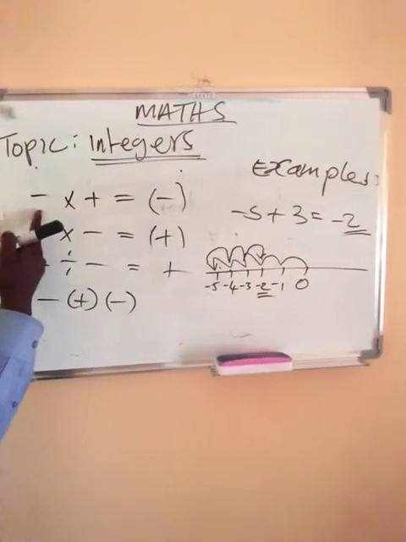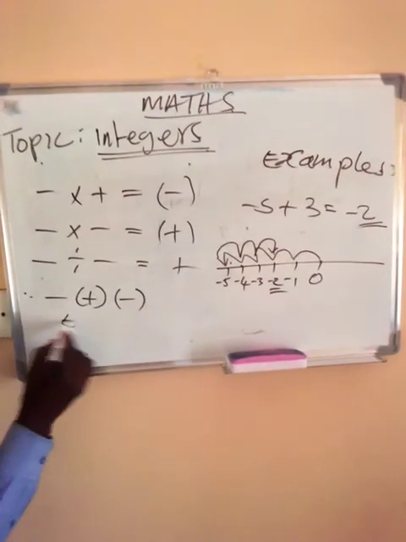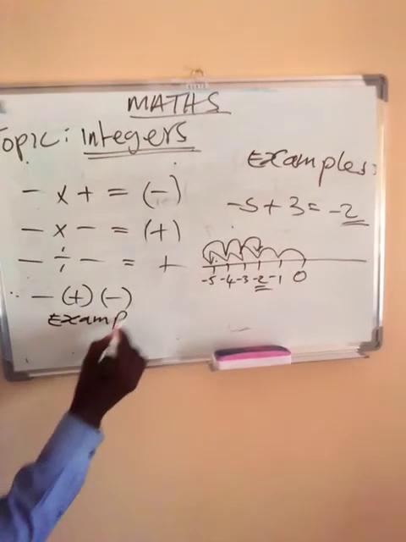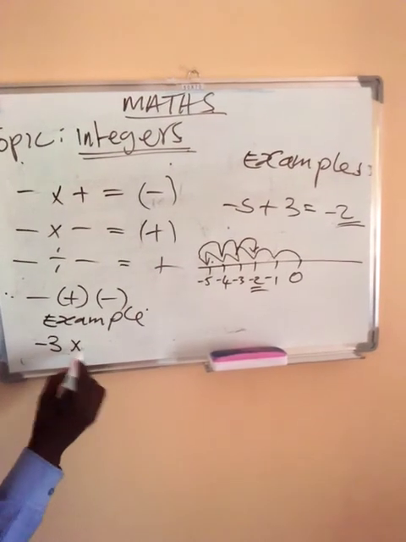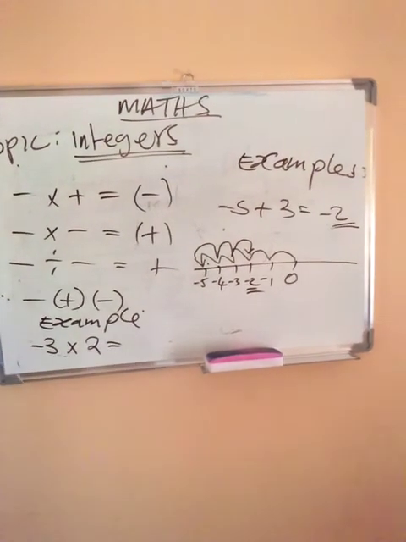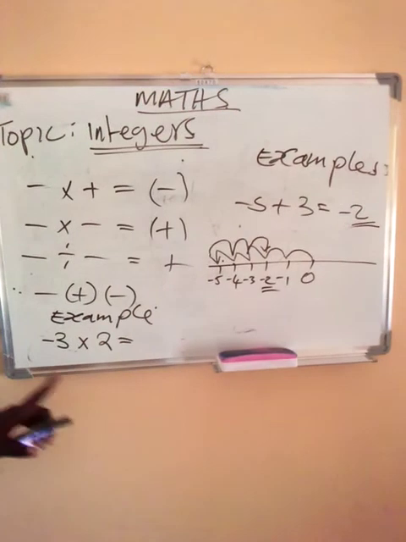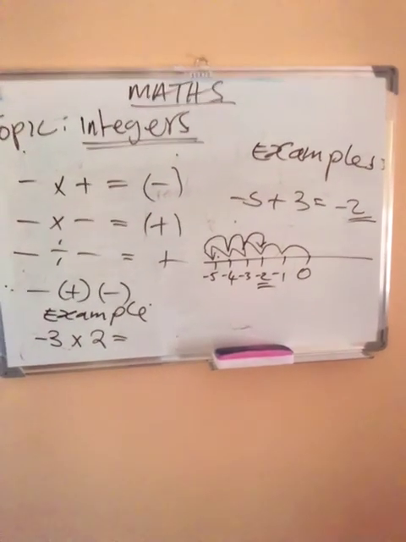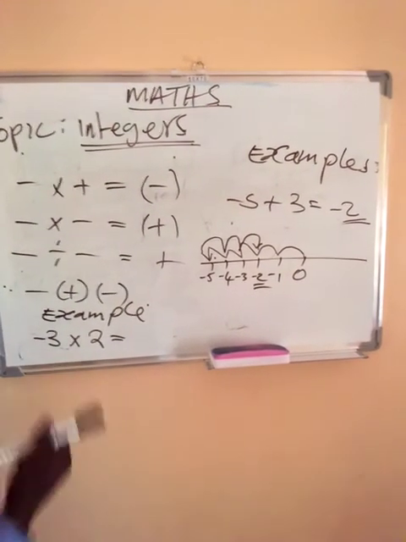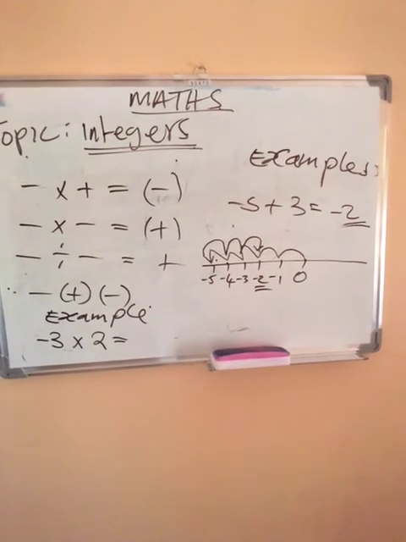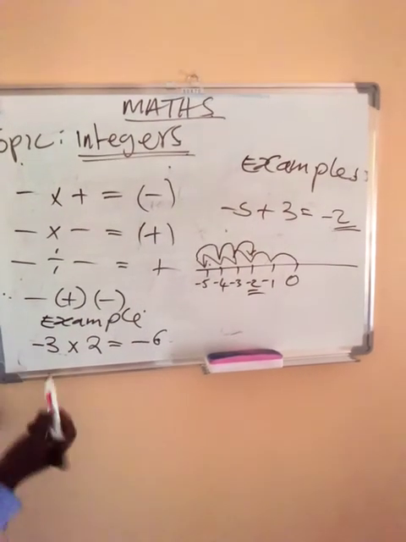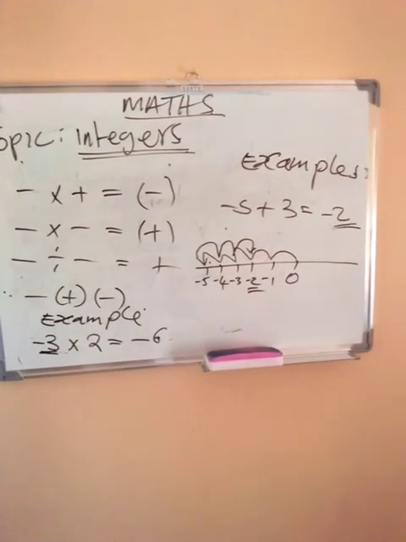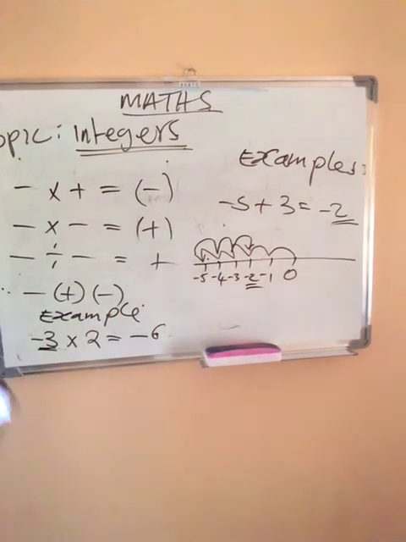Okay, so when we come to the first example, for the first question here, we talked of multiplying a negative number and a positive number. The answer is always a negative. Example. Okay, if we have -3, it comes 2 times. -3 multiplied by 2 times. This is a negative number, this is a positive number. So when we multiply these two numbers, the negative always gains power. So our answer will be -6. Because we are told that -3 is coming 2 times in the direction of a negative.